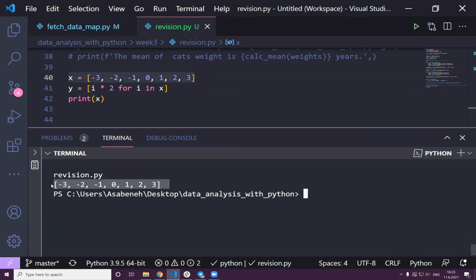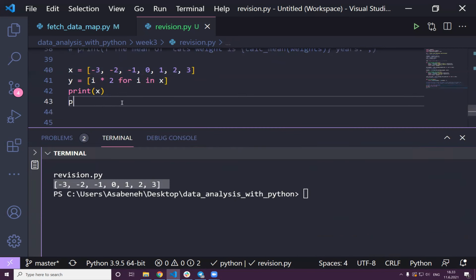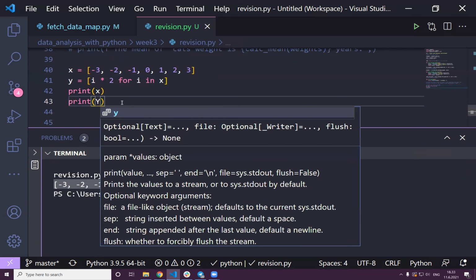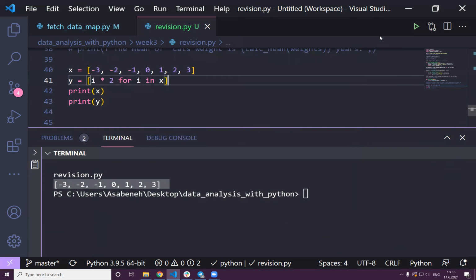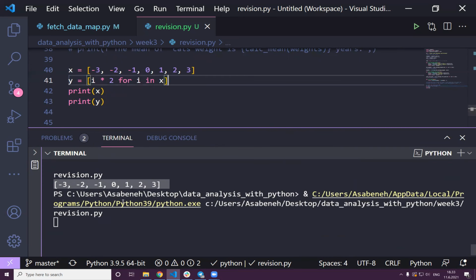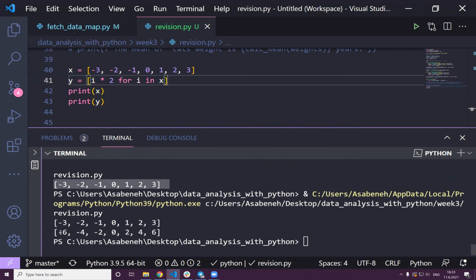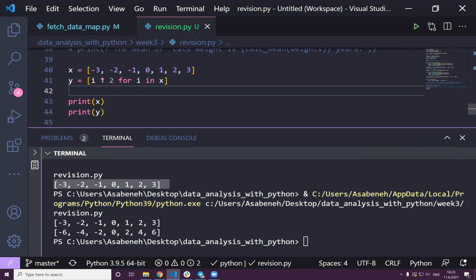Yeah, the value of x. And how does the value of y look? Because it's just double, 2 times. Yeah, as you can see, 6. So what does that mean? If you represent this another way, it means the equation will be y is equal to 2 times x. But we don't do that.